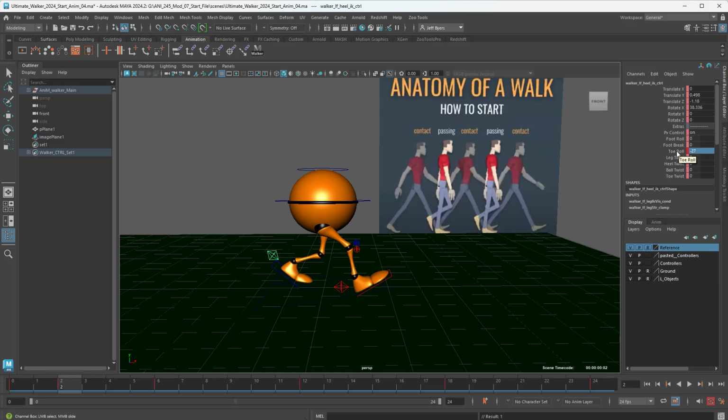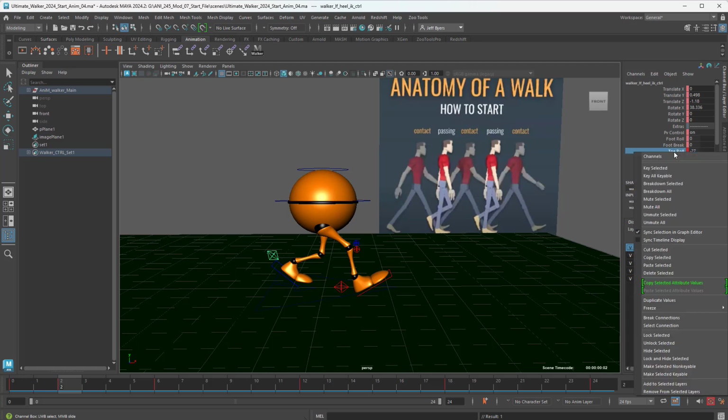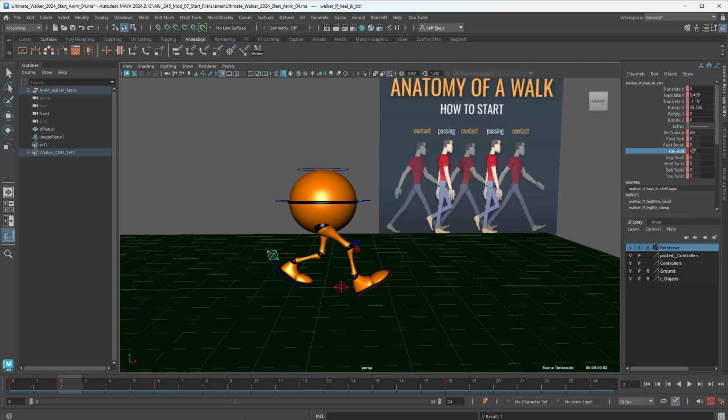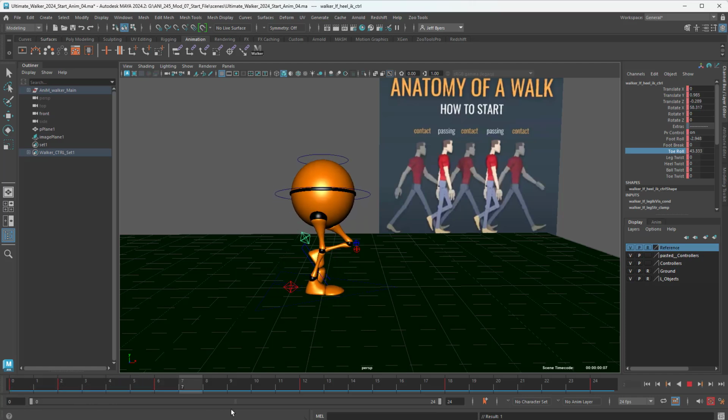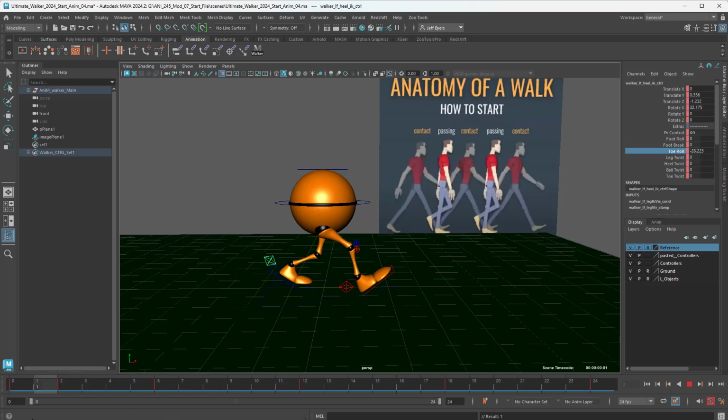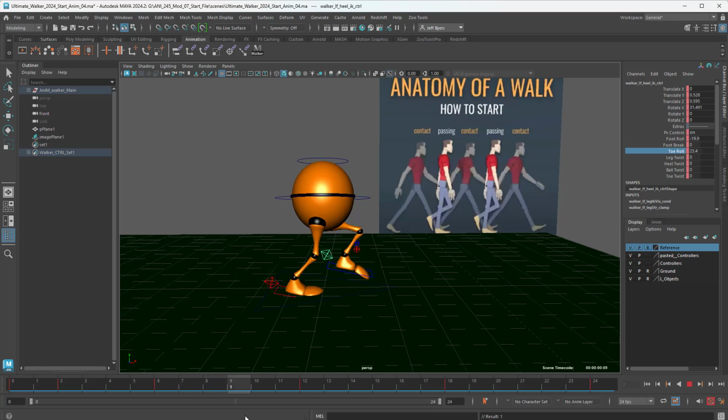So on that toe roll, okay. That looks better. Yeah, that looks good.